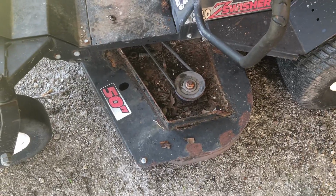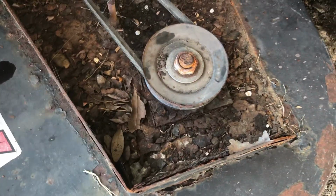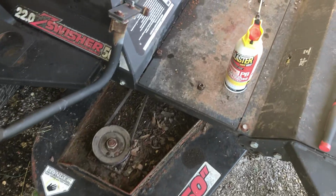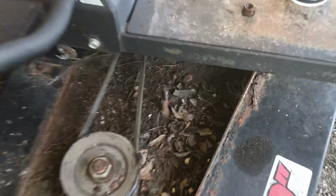All right, well, we've got the oil all changed, air filter changed. I took it for a little rip. It runs pretty well. So we're looking at the deck and the belt system. Some of that is leaves, some of that is rust, what was formerly metal and is now turned into an oxide. We know that the solenoid for the PTO works because we cycled that with the key on and you could hear it click. But I don't think that the mechanicals are working. So what we probably need to do is get down in here, get this cleaned up, so I can get you guys in here.